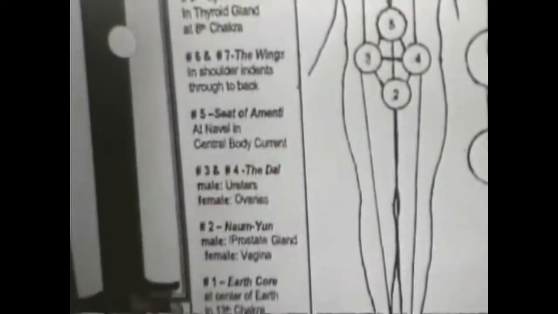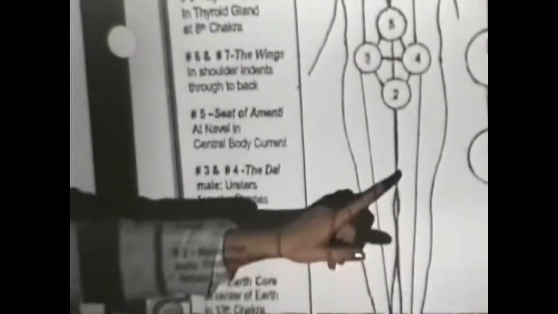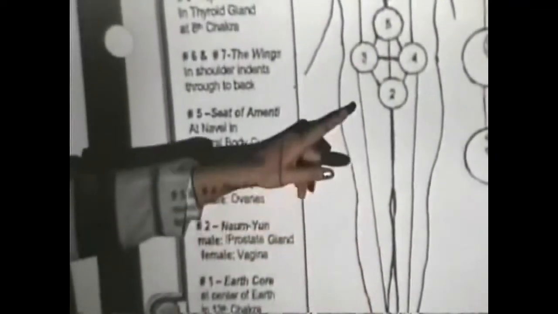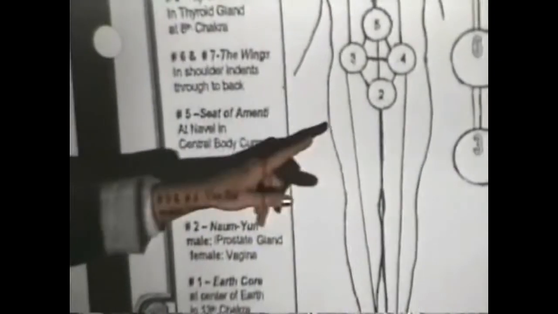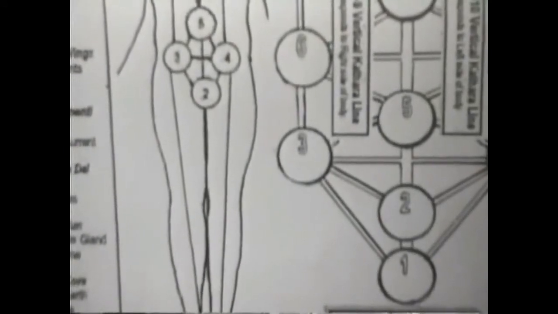Now what's interesting is, because we have distortions in Kathara Grid 2, 1, 2, and 3, in Kathara Grid 2, there's a whole bunch of wacky sexual deviation going on in our culture, not to mention a whole bunch of twisted ideas about what sex is supposed to be. Sex is a holy thing, and it's not holy just because it makes babies. It was not created just for the process of procreation. That's one sacred thing it can be used for.